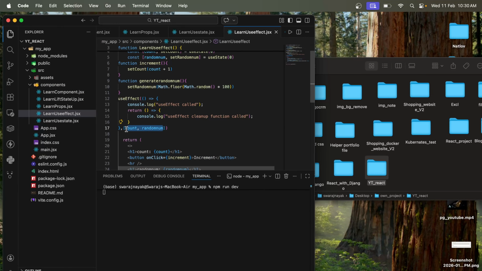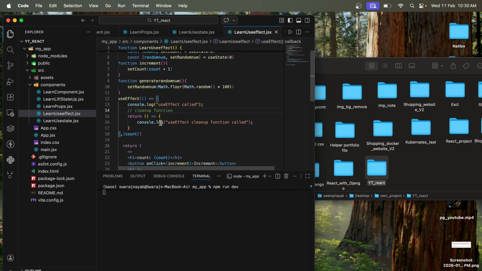I did not discuss more about the cleanup function, because in a future video, when I create a website like TMDB and fetch data from a movie website, at that time we can create an API connection. So at that time we'll explain everything. For now I just give a simple example of using a cleanup function.